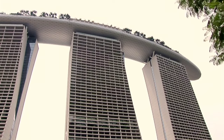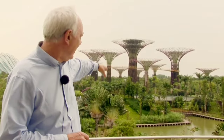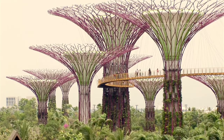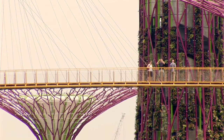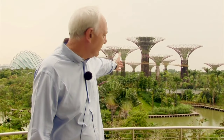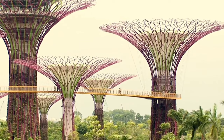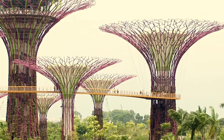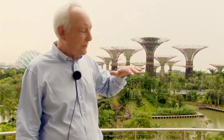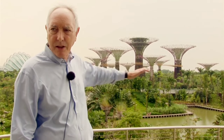Obviously there's Marina Bay Sands and quite a lot of business towers here, but in terms of the park, the super trees provide the visual focus. In a grove, they're all part of the environmental story — collecting water and energy — and they have plants growing up them. In this climate, a plant will grow almost anywhere providing it's got light and water; you can just stick a plant on the wall and it will grow. Andrew's created a series of trees that the plants are growing up, and there's a curious, almost science fiction quality where the man-made and nature come together. It's definitely a draw — no one's ever seen anything like it before.